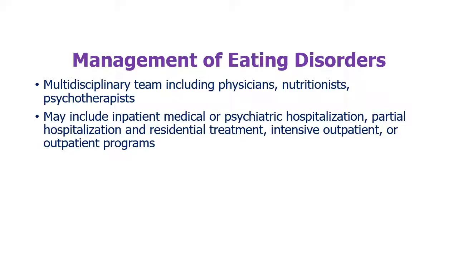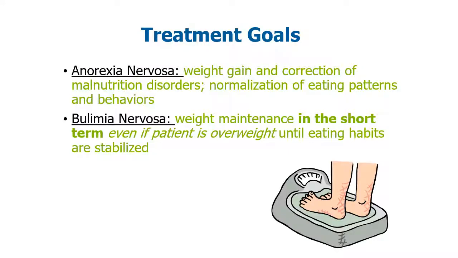All right, so we're almost done. We're moving into the treatment now. So treating eating disorders can be difficult and will require some work between multiple different specialties. So when treating anorexia, you're going to want to increase their weight and correct any malnutrition these individuals have. Remember, when it comes to anorexia, these individuals are significantly underweight, less than 18.5 BMI, whereas in bulimia, they can be normal weight or be obese. So just remember that difference.